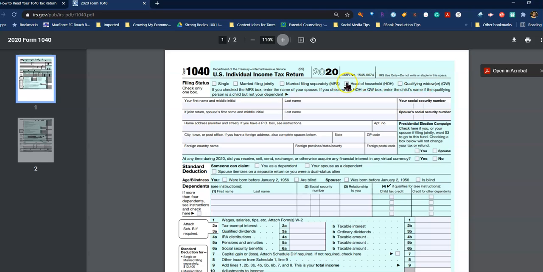And let me just mention something about the head of household status. People really get confused with that because they think it's like the head of the house. This filing status really has to do with if you're supporting someone as a dependent. So what I'm explaining is, let's say you have two roommates. Okay, I'm just going to give an example.